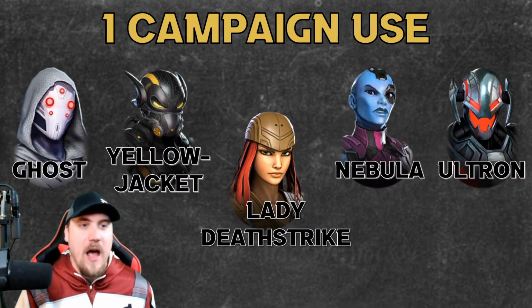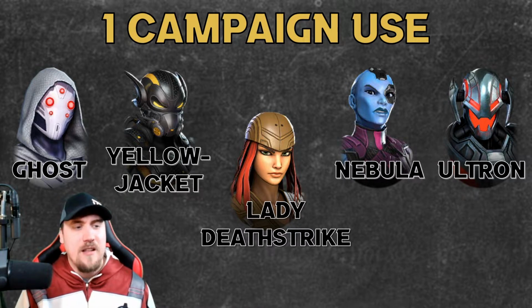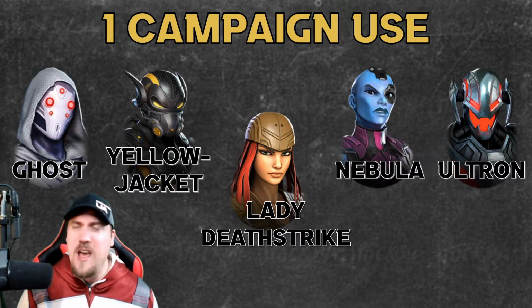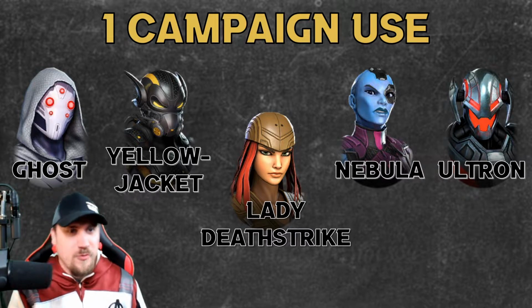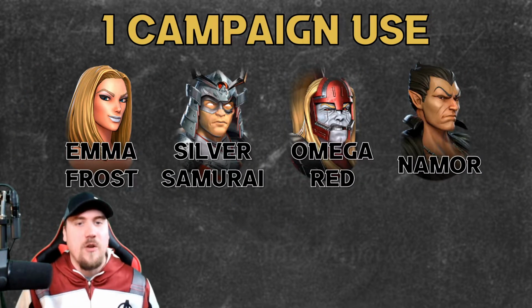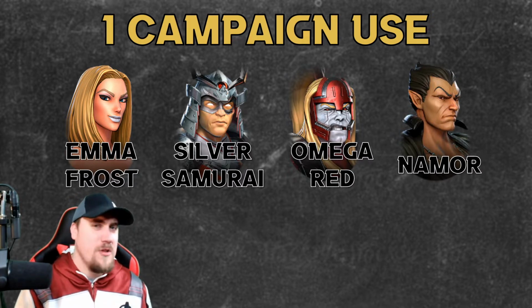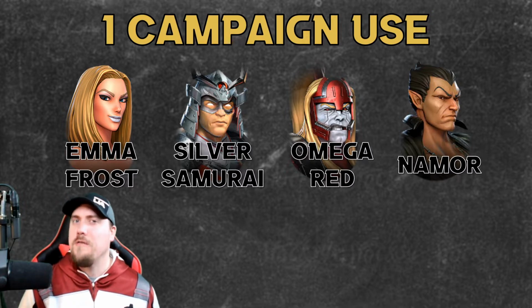Oh, God, no. After that, we have another group of characters with only 1 campaign use. That is Ghost, Yellow Jacket, Lady Deathstrike, Nebula, and Ultron. Yes, a group of tech villains. Probably another section coming to Doom War soon. After that, we have another section of 1 campaign use of Emma Frost, Silver Samurai, Mega Red, and Namor. So yes, a mutant villain section coming to Doom War very soon.